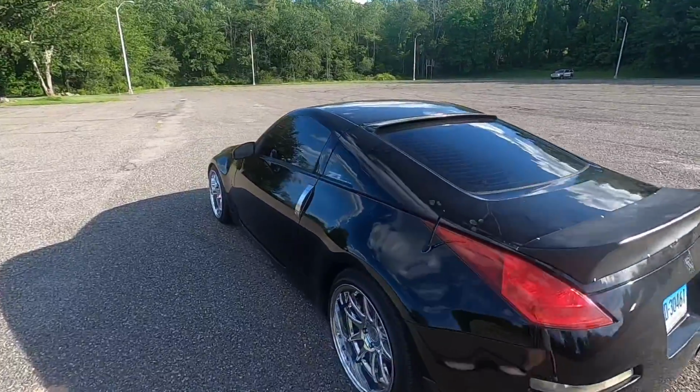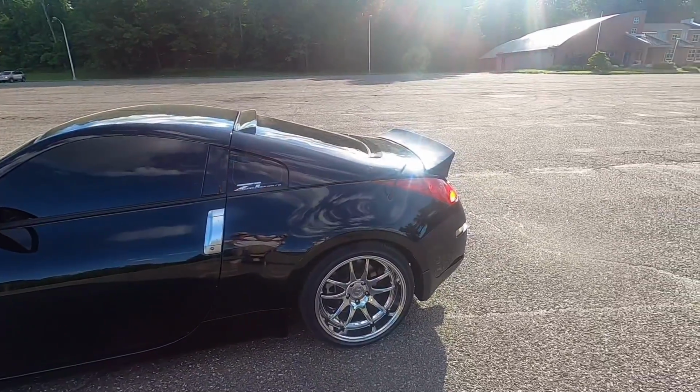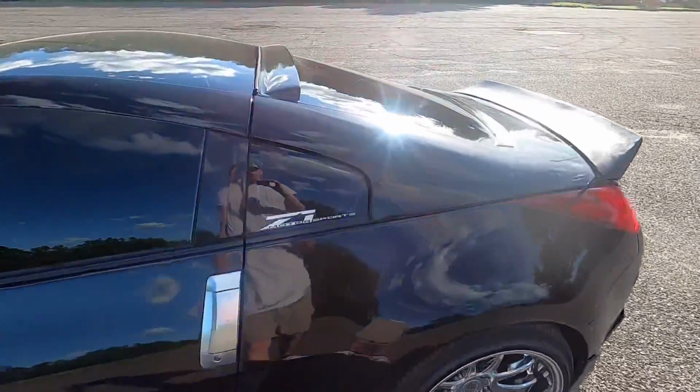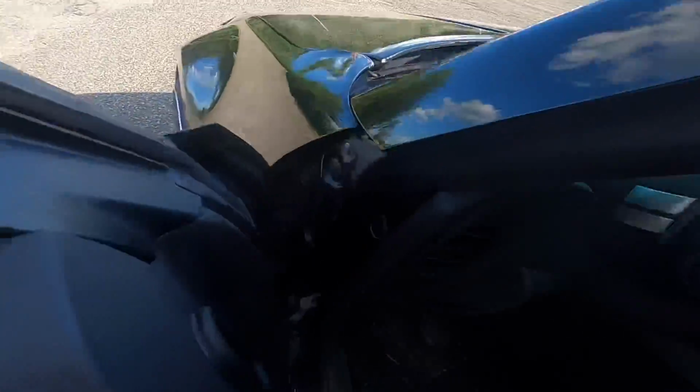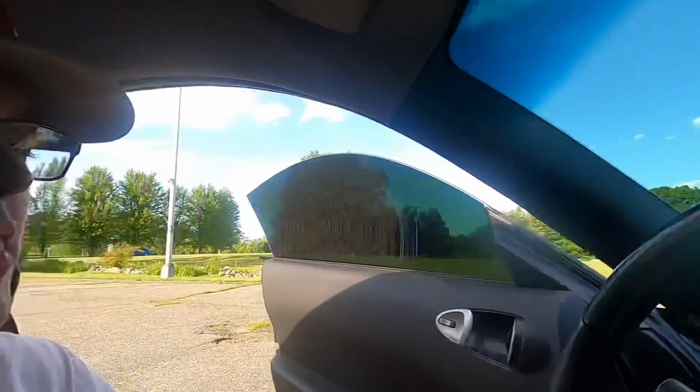A couple other things before I drive it. The only thing I could say about the car without driving it is that these cars are very, quote unquote, dangerous, you could say, but only because, oh, I also have Nismo floor mats that are filthy, so that's nice. But yeah, these cars are very dangerous just because it's hard to see them. I know that sounds weird, but it is a really hard car to see, so people just don't notice it's there and they're gonna run into it. I know that sounds wild, but it happens a lot. It happened to my friend with a black 350Z just like this one twice now. It happens quite frequently, which is actually surprising. It's just a hard car to notice. I know that sounds crazy, but that's just how it is.